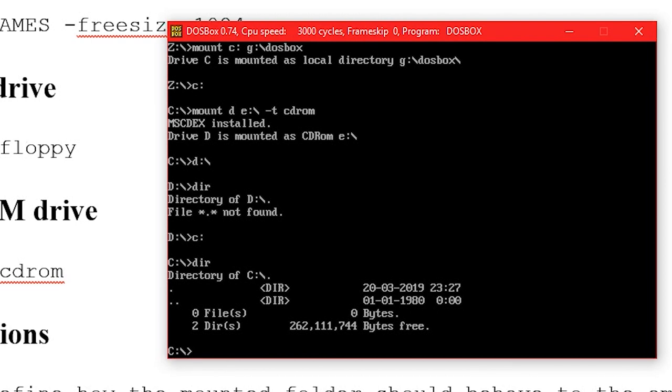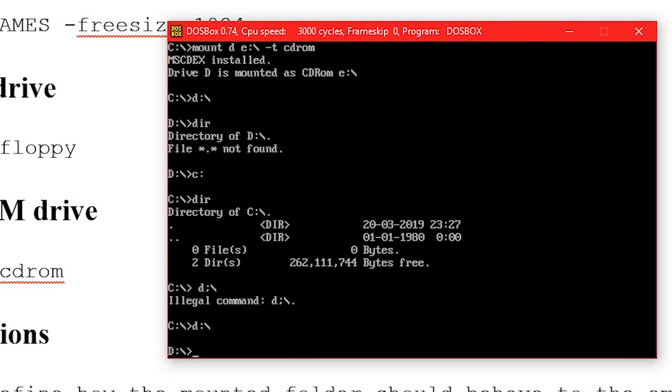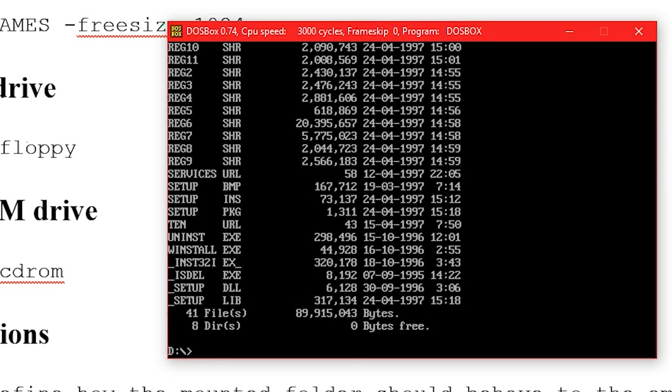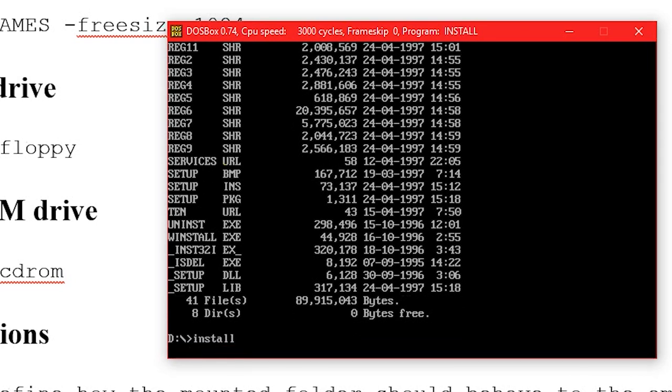What I'm gonna do now is put a CD-ROM in the E drive, and I'm putting Blood in here, a first person shooter from, what was this, 1998? I'll give it a second so it can spin up. And I'm going to install Blood to the C drive. Okay, now that I got that, we're gonna go into D. Now we got D. I can do a directory, and see, there's everything. So with that being said, I'll just type in install and hit enter.